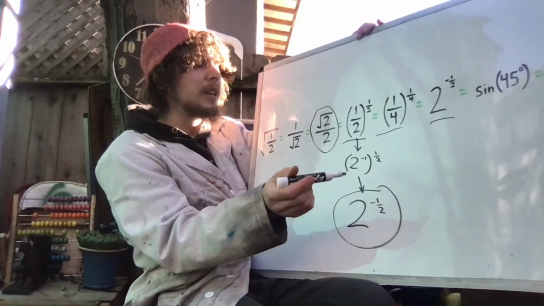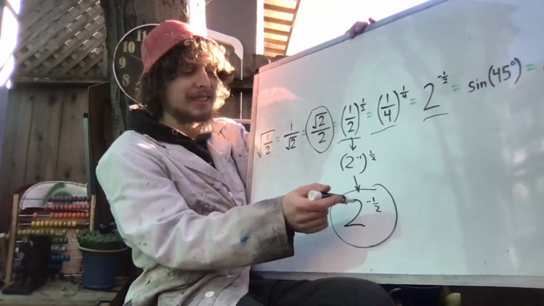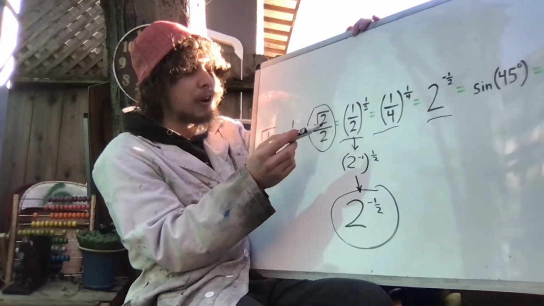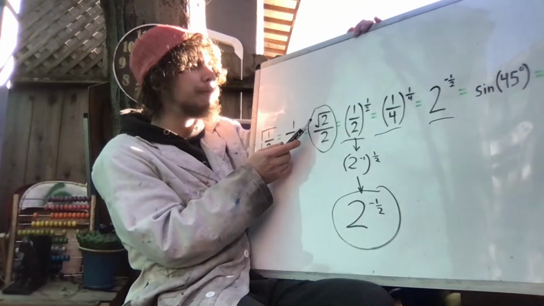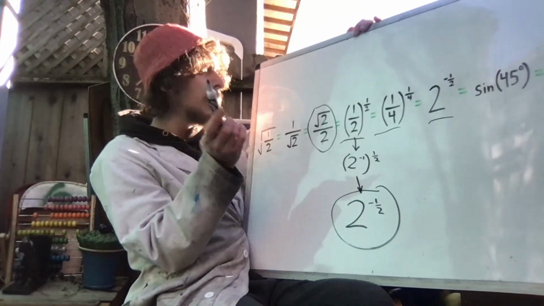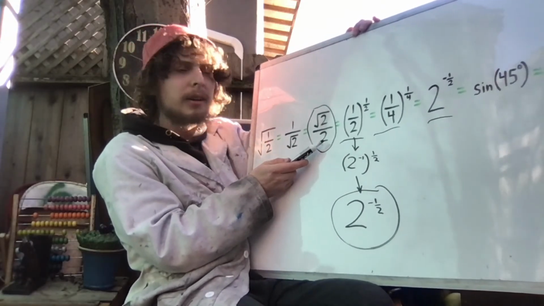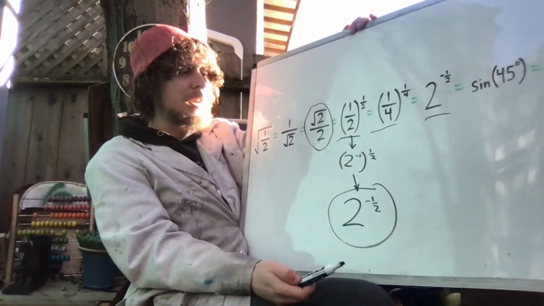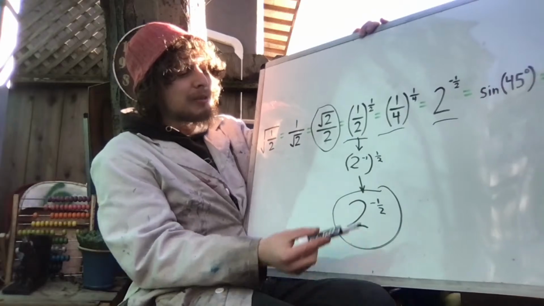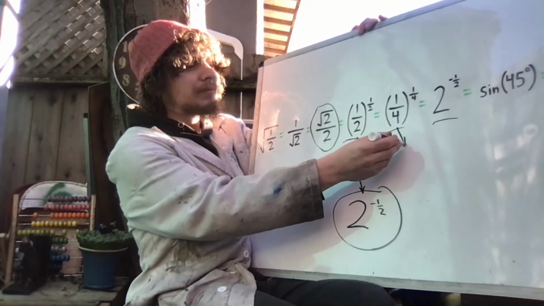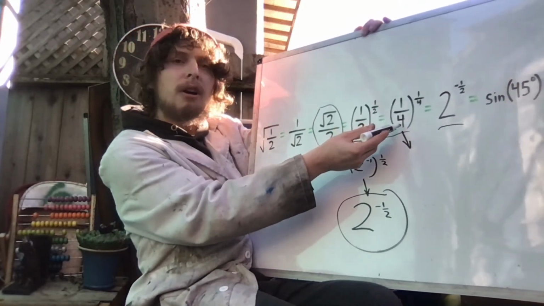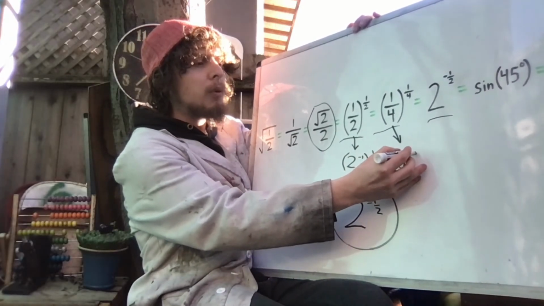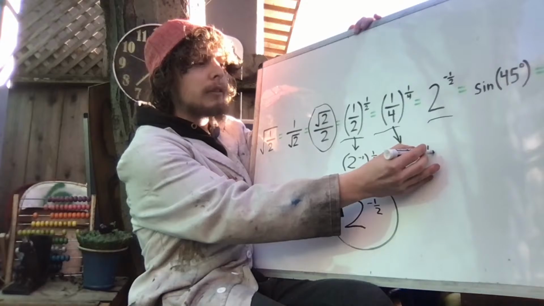2 to the power of negative 1/2 is this number. This condenses all of that strange info in an interesting way. The fact that we had a square root up there, the fact that we had a whole one on the bottom, all that gets condensed into this fact that the exponent was negative 1/2. So what about what's going on there? Well, if we have a 4 on the bottom, that's like we had 4 to the negative 1 to the power of 1/4.